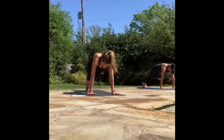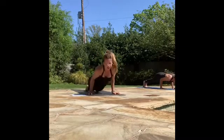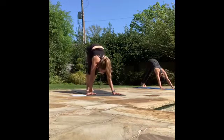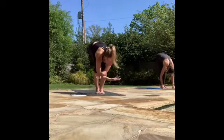From this plank pose, shift forward, shoulders over wrist, drop it down, chaturanga, up dog, and then down dog. From this down dog, step, jump, or float to the top of the mat, meeting in forward fold. When you're ready, inhale it all the way up.